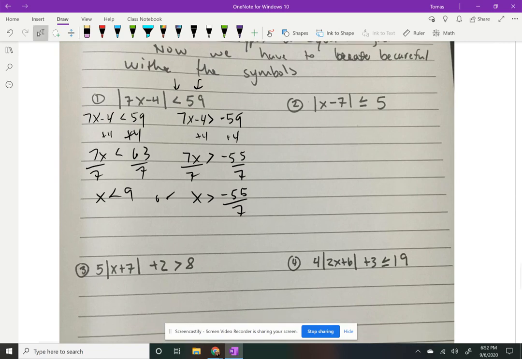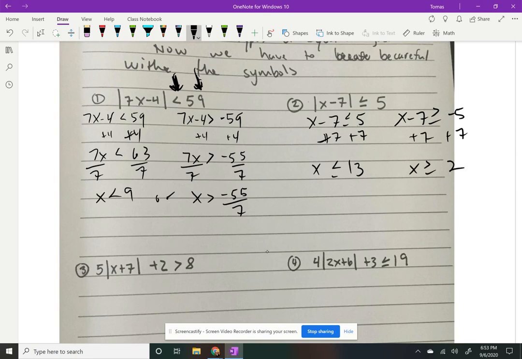I want you to get this concept of this being flipped and remembering that we have to change this. So right here, we would have it regular and then we have to change it. So we flip the sign and make it negative. That's what I want you guys to remember out of this, because if you get this part, the graphing comes easy. That's just second nature to you guys. All right.